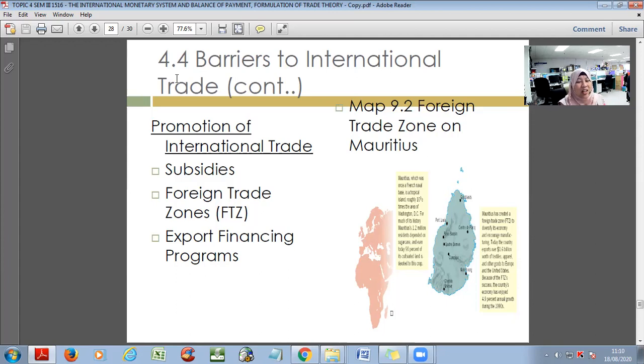Of course, in another way, maybe for the subsidy in India, that one is for local. For international, the government gives subsidies to local fishermen, for example diesel facilities. For farmers, they give new seeds in order to have more in the agriculture industry, so they can export the agriculture products overseas. And we also have foreign trade zones.